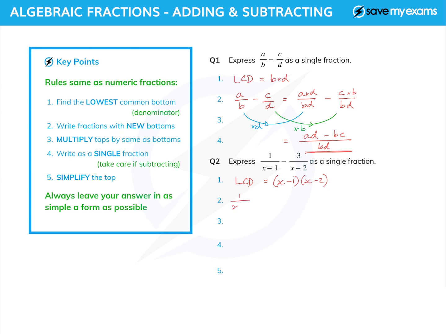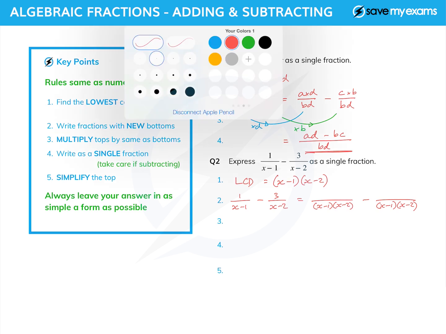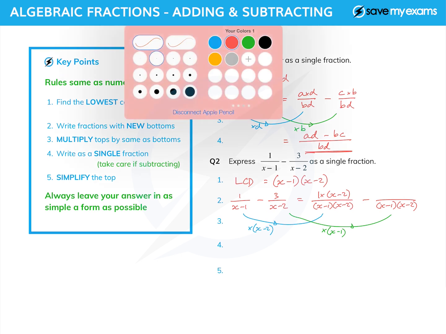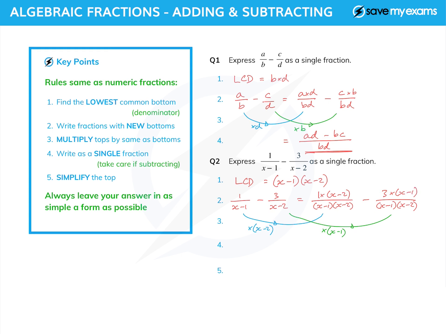So 1 over x minus 1, minus 3 over x minus 2, is equal to something over (x minus 1)(x minus 2), minus something else over (x minus 1)(x minus 2). What are those two somethings? What have I multiplied x minus 1 by to get that denominator? I've multiplied it by x minus 2, so I multiply the top by x minus 2 as well: one times x minus 2. Then for the second fraction, I've multiplied the bottom by x minus 1, so I multiply the top by x minus 1 as well. I just need to make sure I'm using brackets appropriately.